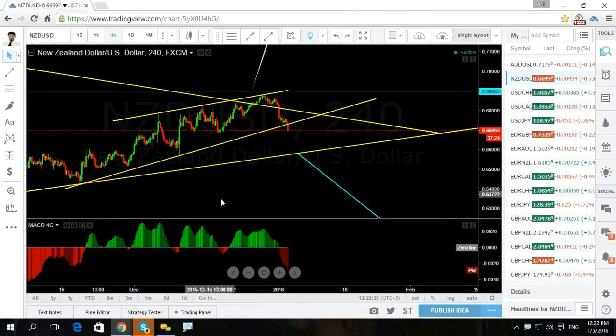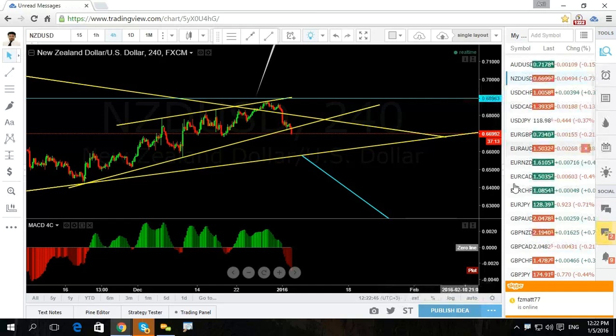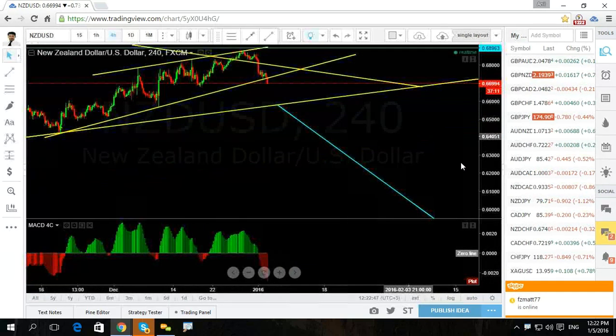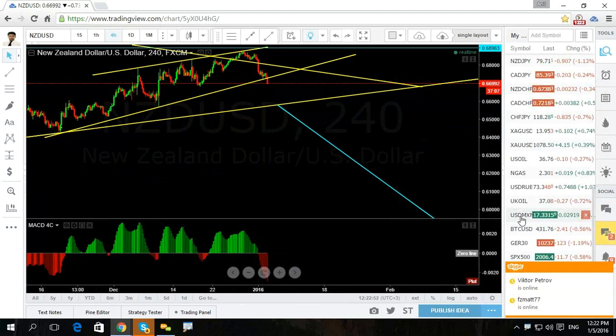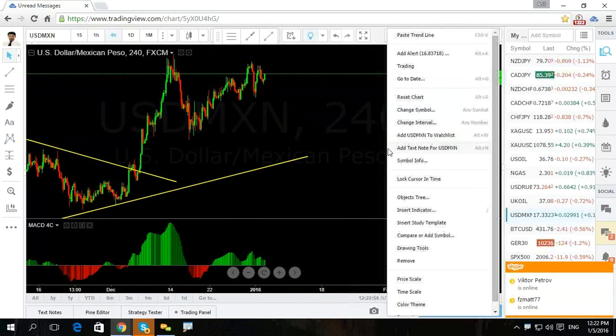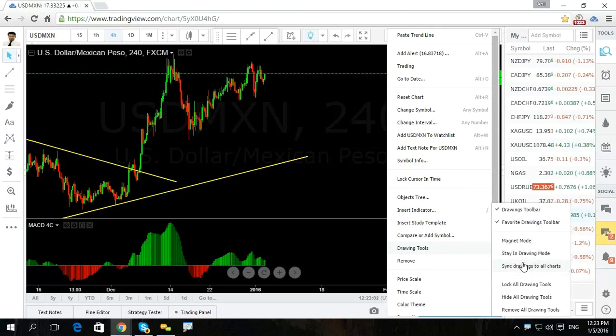Okay, guys, here's why trading looks easy the way we do it. Because I'm not showing you the hard stuff. I'm not showing you what you do with a chart when there's nothing in the chart. You're looking at a chart that I already prepared. So let's take any chart you guys want. Let's take Mexican peso, which we don't really trade that much, and take everything out of it. I'll show you how difficult it can be if you don't know how to do this correctly.